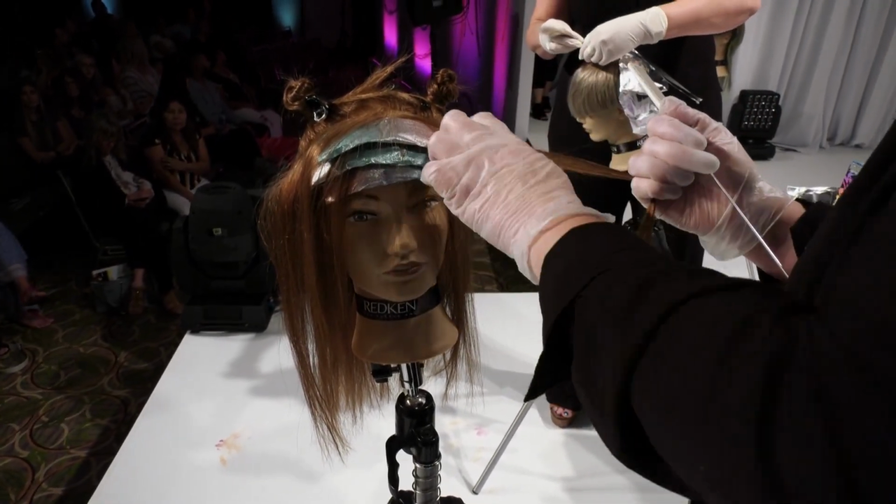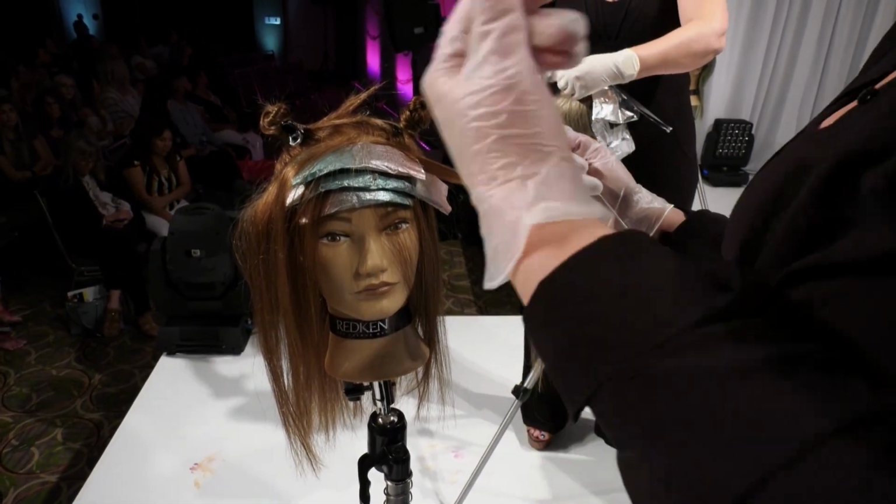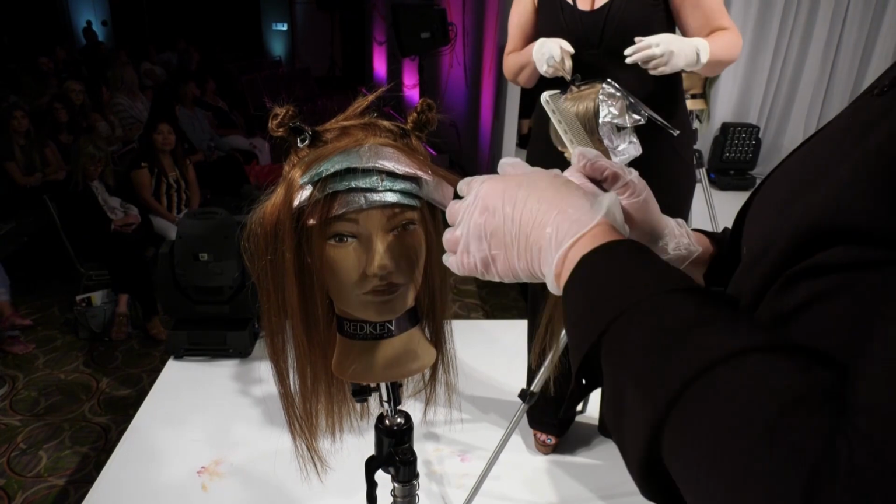So I'm gonna keep weaving away, and you can also slice these sections again for bolder impact, or you can tease. So you can choose any technique that you want with this.